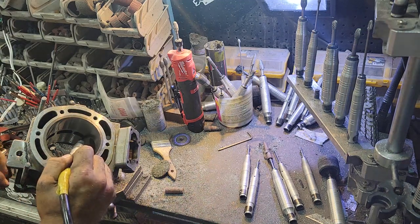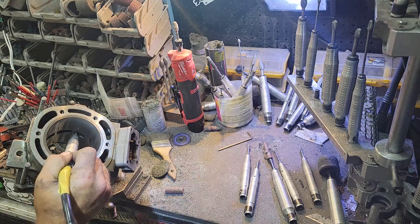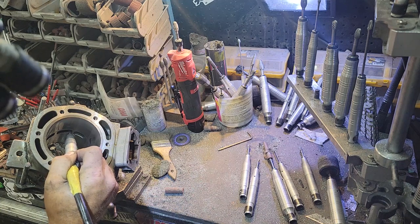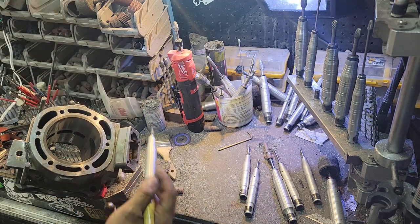I don't know if you can see this in here. This front face up, because this is at an angle, it's already chamfered. This front face up, this is already at an angle. Same there. And then the exhaust port.